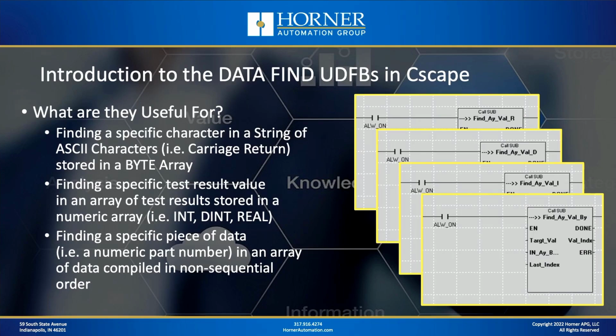Another application might be if you have a parts database, and that parts database may contain part numbers and part details that you need for a particular machine function, but maybe that parts database was built with the parts being added in as created order as opposed to sequential order. So finding a particular part number in that parts database along with the other data associated with that part can be difficult. However, with a function like this data find, you can search for the known part number. It'll come back with the index, where it is in the database, and then all the other parameters associated with that part can be easily found because they have the same index.